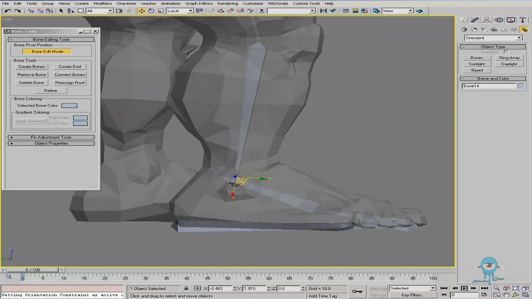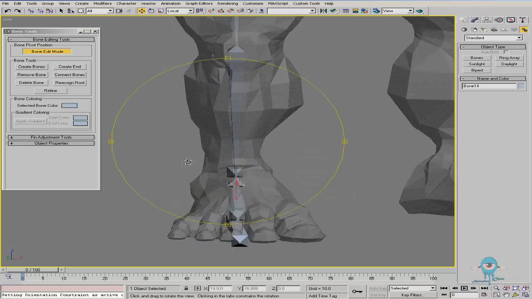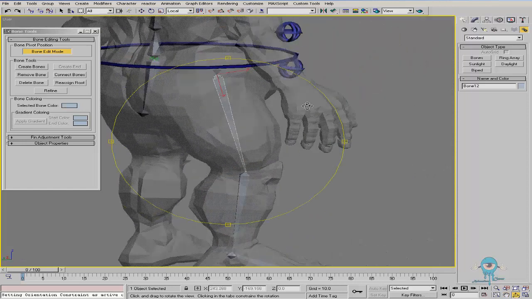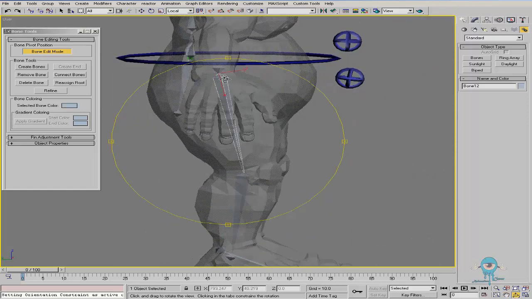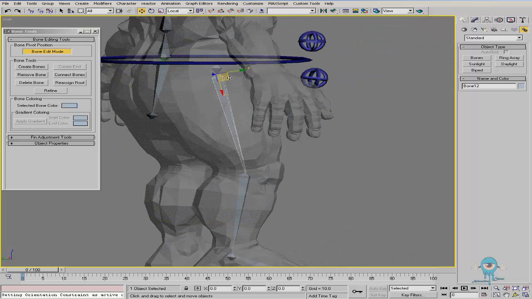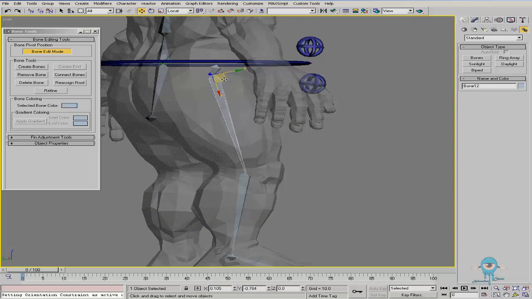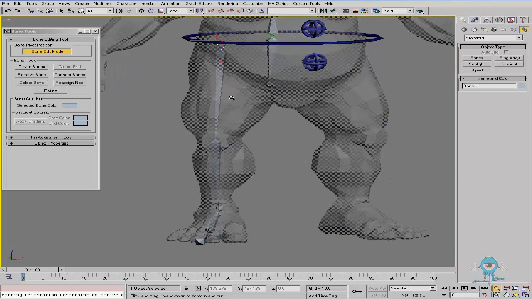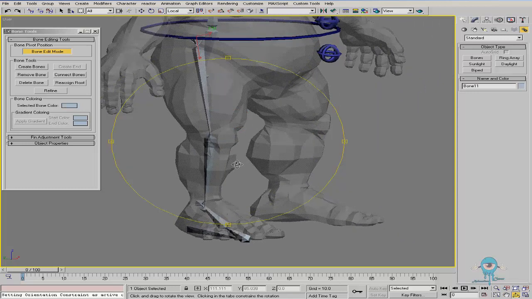I'm going to place the ankle joint down where the ankle needs to be. The hip joint is going to be quite high up in the character. You can feel where your hip joint is. You can feel where the bones start for your hip, and they are quite high up. Actually, where I've got it placed is quite good, and we'll see how that is. Once we're actually skinning the character, moving the bones around is very easy with the skin modifier. This is one of the great advantages of using it.